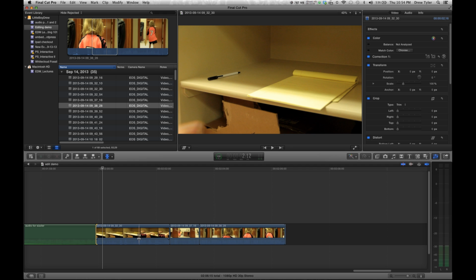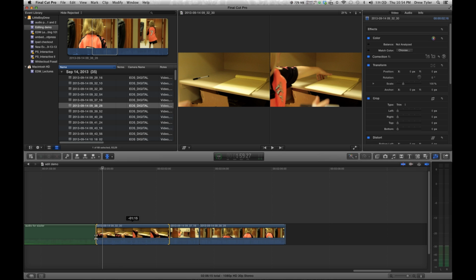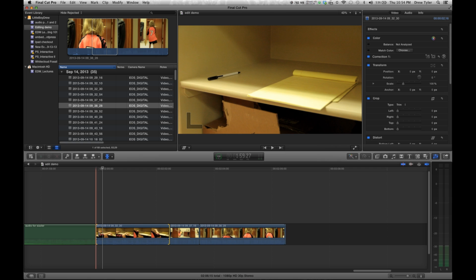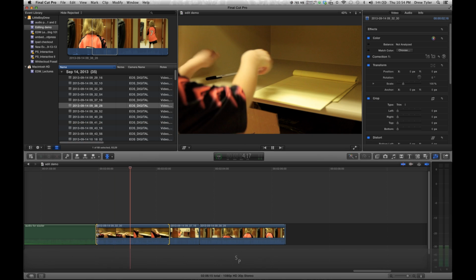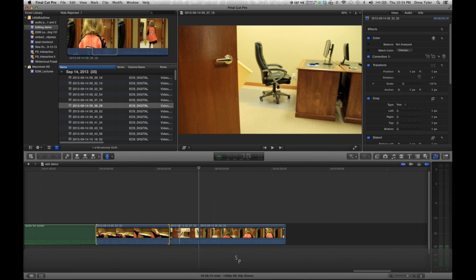Watch here as I say, I want to take this and make it my first frame. So I'm going to click here. I can see her hand coming in, so I'm going to click here and start dragging. Notice that I'm moving the file within that container. Nothing's changing time-wise on my timeline. I'm just moving it to wherever I want and letting go. And now this particular action starts with her hand in the hand, gets a pen and almost gets out.